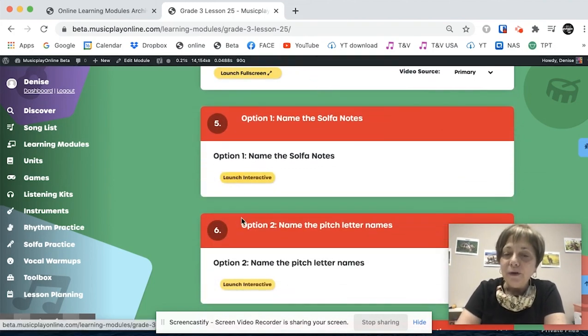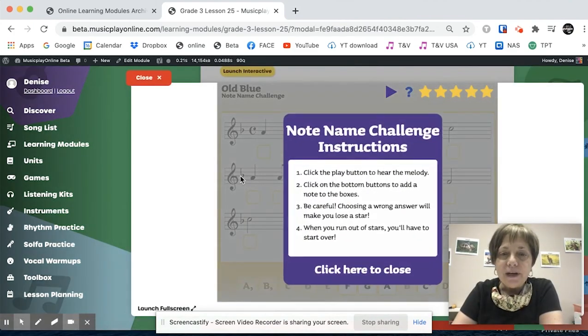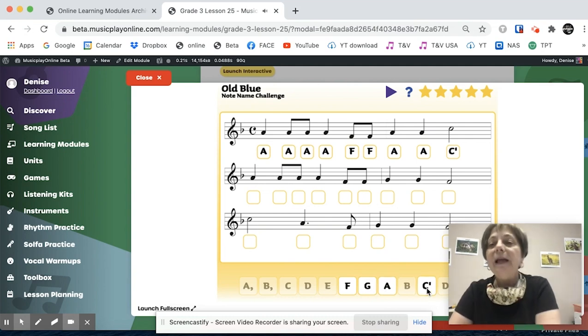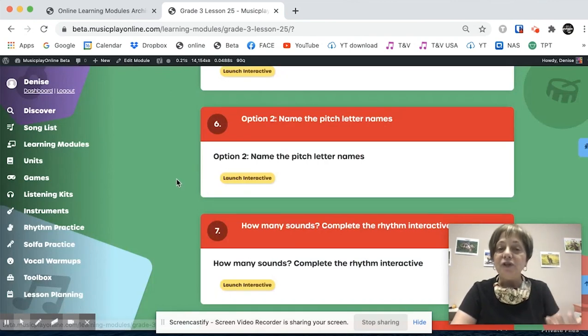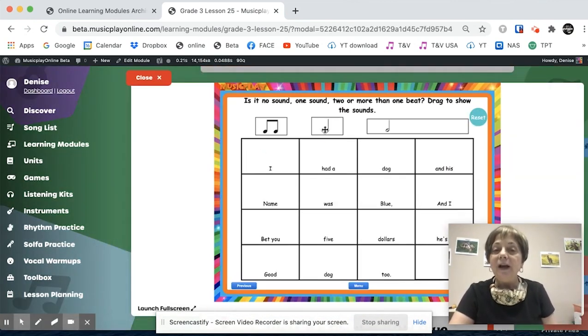Option, name the solfa notes, name the pitch letter names. And then we name the pitch letter names, and that is Old Blue, which is good. So whatever you teach is available here. Option one, solfa. Option two, pitch letter names. How many sounds? We send them to the interactive.